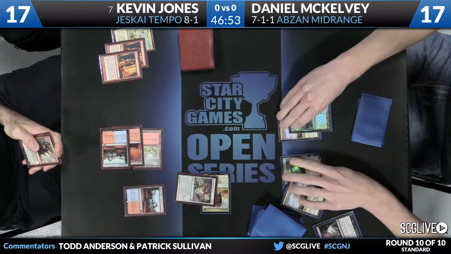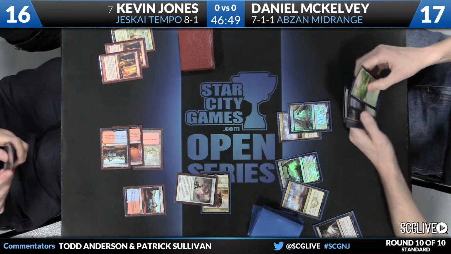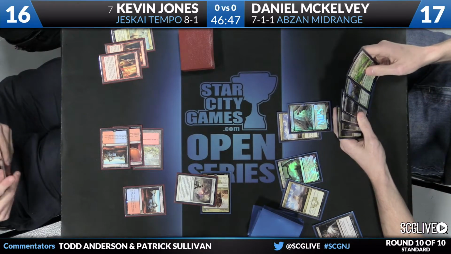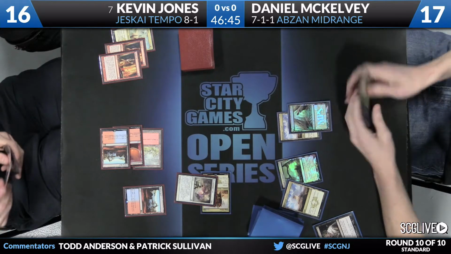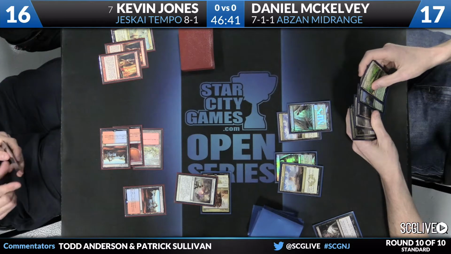Banishing Light to take care of the Rhino. That's going to deal Kevin a point of damage from his land. And Daniel here looking to follow that up with some more threats. He may actually just want to hold up for Abzan Charm here. Otherwise, he might just get punished by this Sarkhan from Kevin.